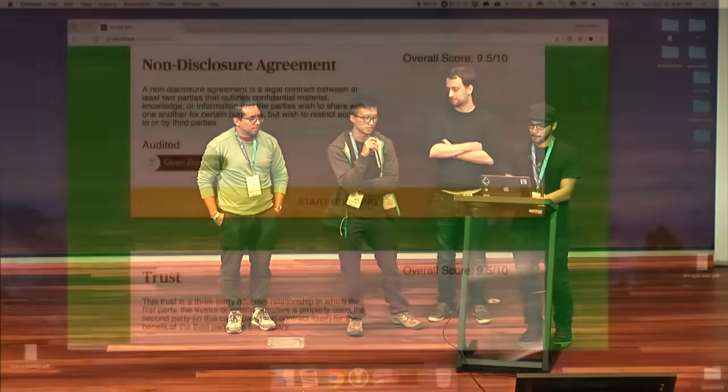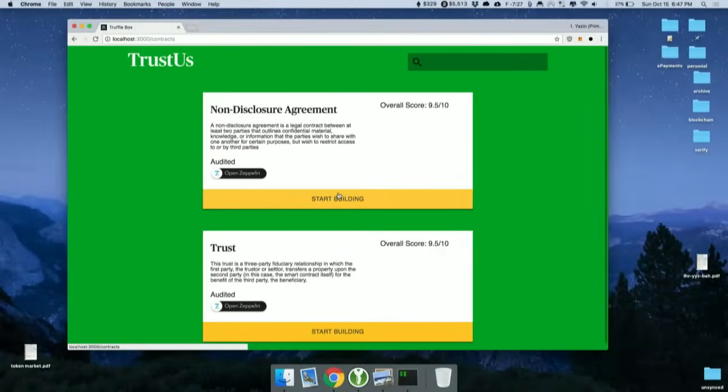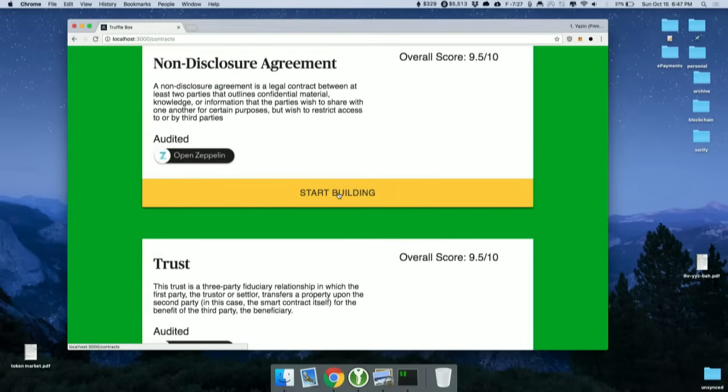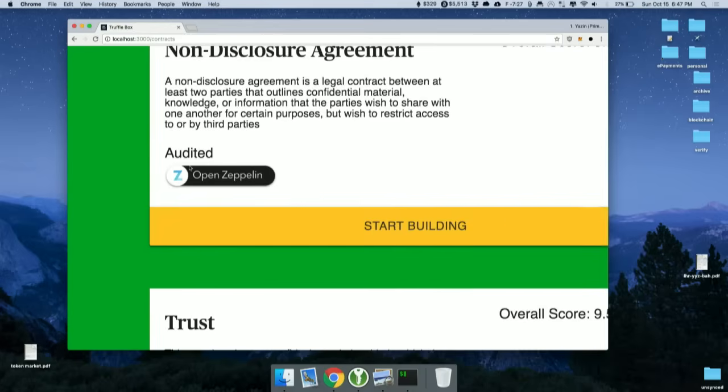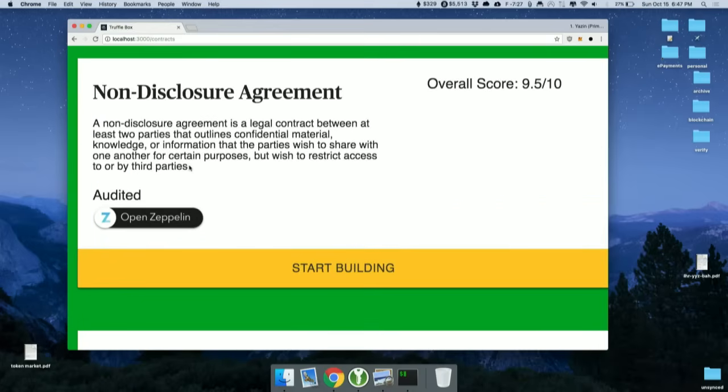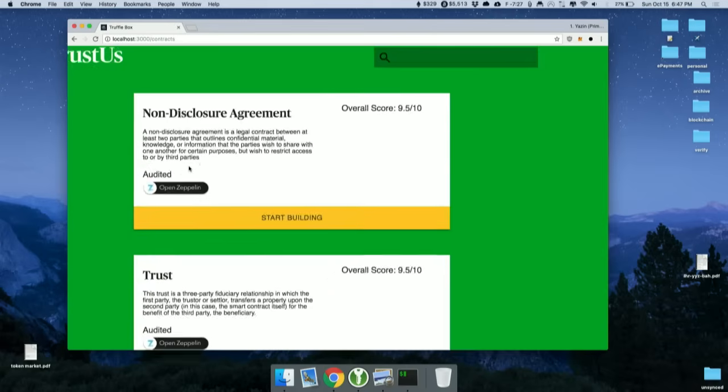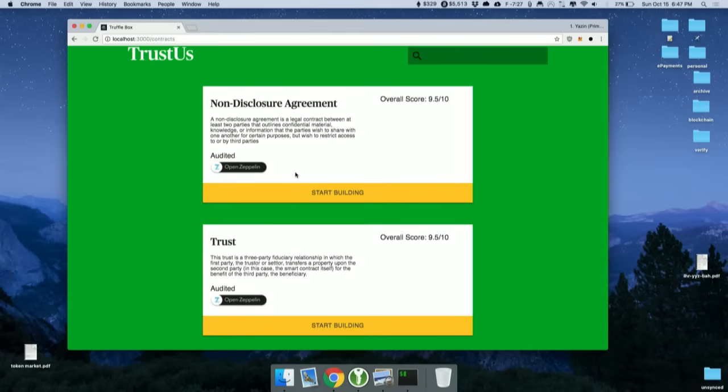So for the hackathon, we decided to focus on the usability of things, so how people create smart contracts using our wizard. But for the future, we want to make this easy for developers, just like maybe a WordPress developer would create plugins for the marketplace. So a smart contract developer can create his smart contracts, and then he can submit it to Trust Us. We audit the code, and then they can start making money from their contracts when each user uses his smart contract.